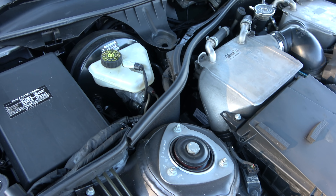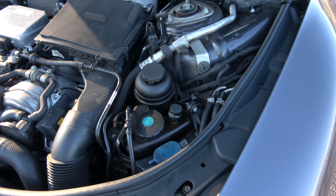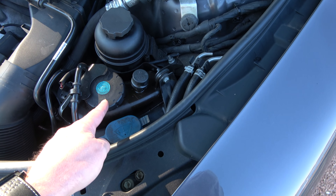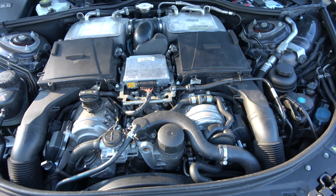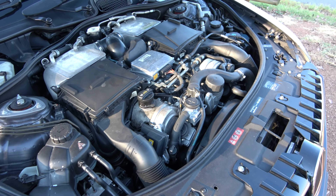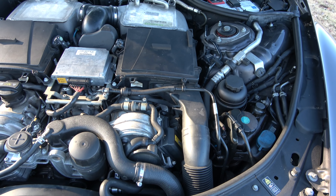You can see your ABC controllers here. You've got the top of your struts here, which are the ABC struts, so that will be your sensor for the ABC. Over this side you've got your ABC reservoir filler cap there and your dipstick. So really not a huge amount to see, unfortunately. The engine's so crammed into that engine bay that it's difficult to see very much.